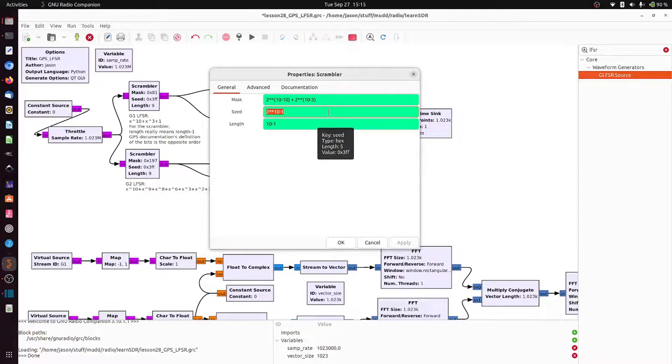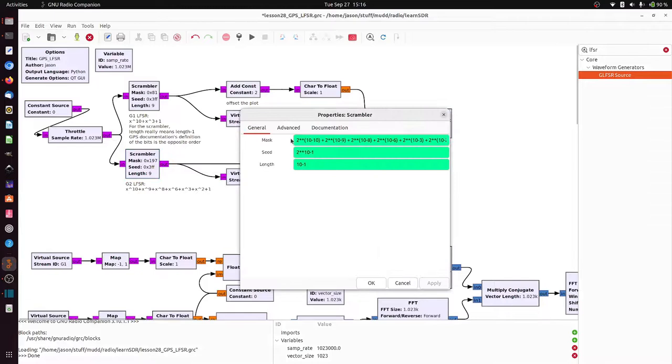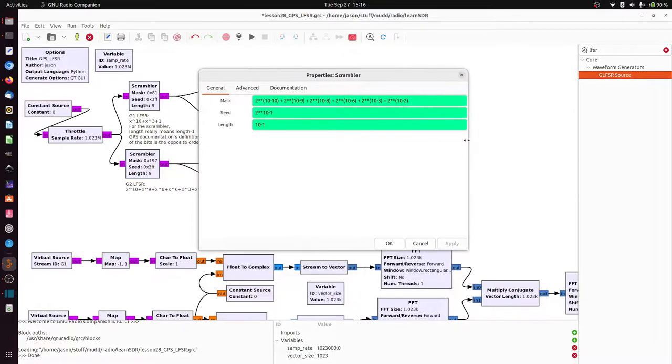So that's the seed. And the mask is what is used internally to calculate all the XORs and to do this polynomial math. And here, we want our polynomial to be x to the 10 plus x to the 3, but I actually have to write it as the binary number 2 to the length here, 10, minus the first item here, minus 10, plus 2 to the 10 minus the second item. So that's how I write the polynomial as a number that becomes the mask for this internal calculation. That just becomes the binary number here in hex, number 81, and the seed is all ones, 3FF.